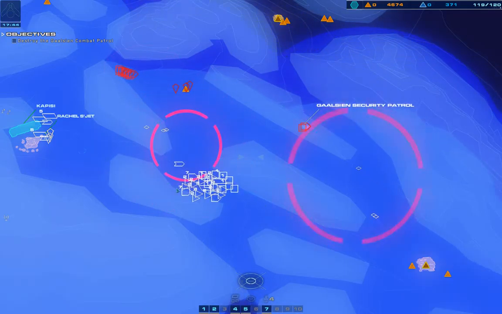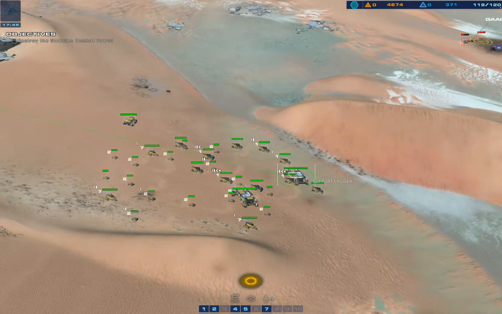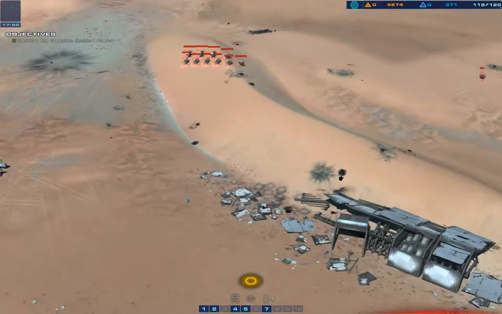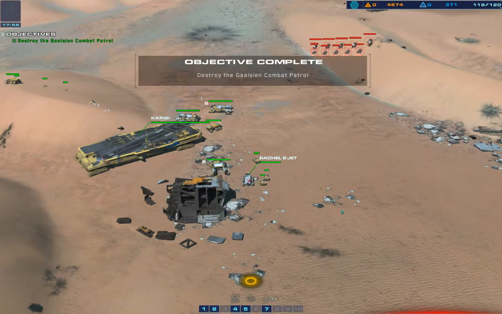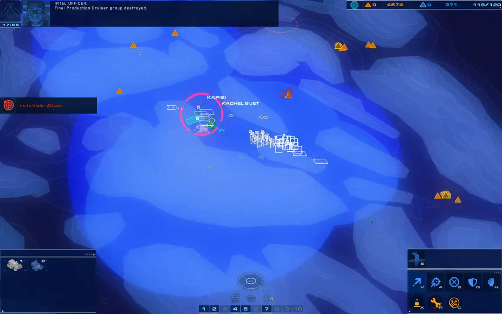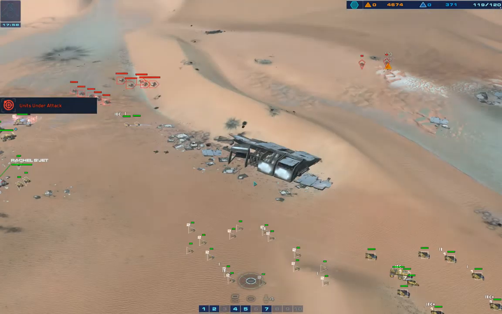Enemy armor disabled. Move order confirmed. Ready. Set new heading. Enemy railgun eliminated. Ready for orders. Support cruiser on. Final production cruiser group destroyed.